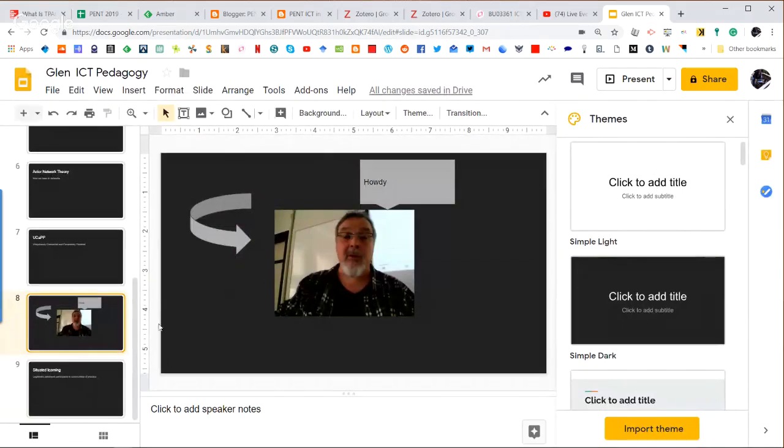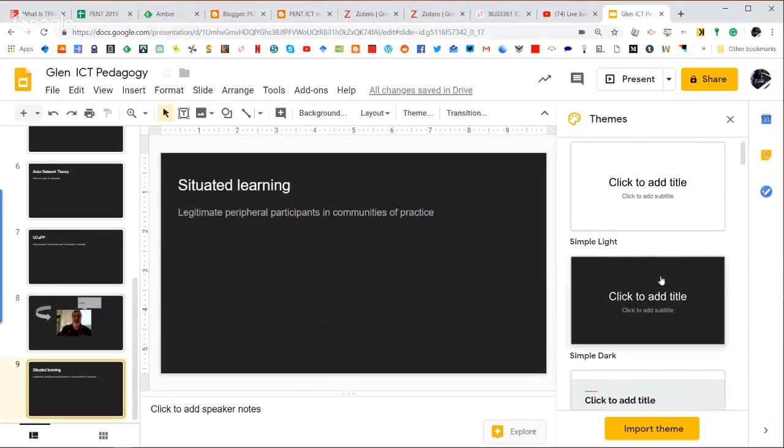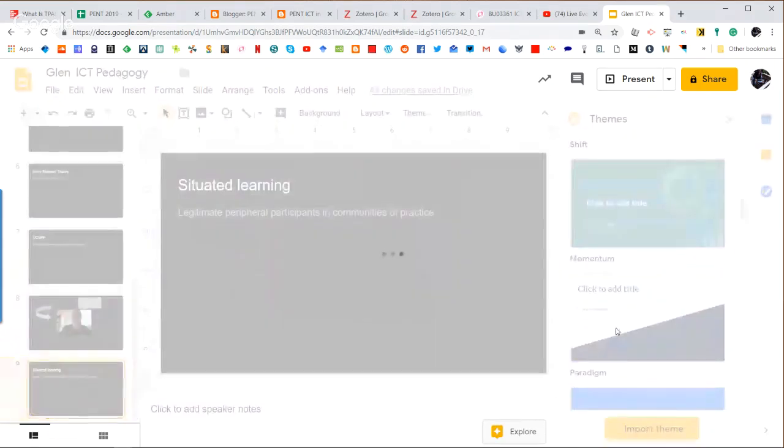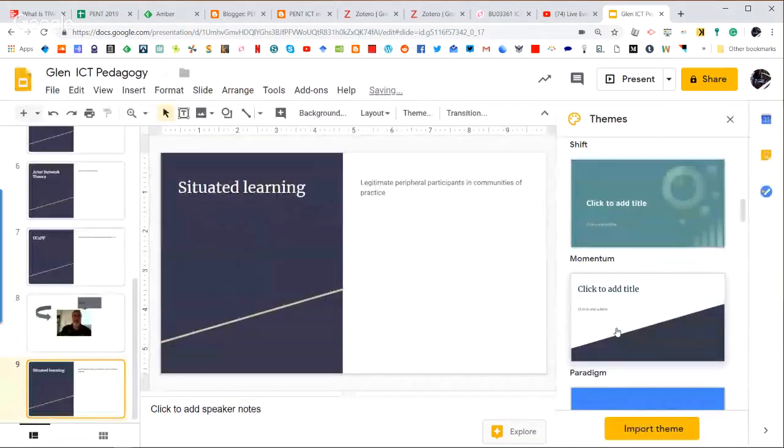I changed my background to this dark one. No, I don't like that. I don't like dark ones too much. Although sometimes you have to. I've actually got a presentation that I'll share with you that talks about how to make presentations, the most effective way to do presentations. It kind of depends what room you're planning to present in. So for us, it doesn't matter because it's going to be online.